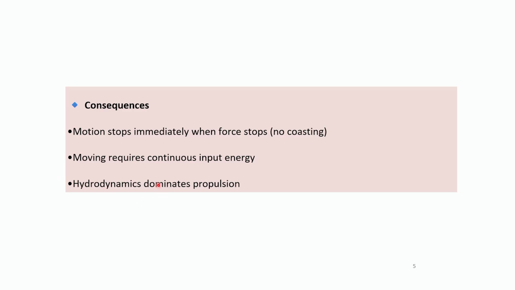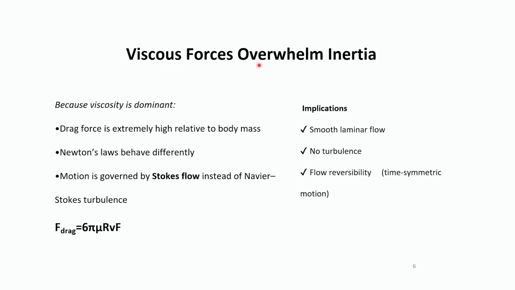Then hydrodynamics dominates propulsion. Viscous forces are overwhelming inertial forces, because viscosity is dominant. Because viscosity is dominant, the drag force is extremely high as compared to the body mass of your moving entity. So Newton's laws behave differently, and motion is governed by Stokes' law instead of Navier-Stokes turbulence. So your drag force is equal to 6 pi mu RV.